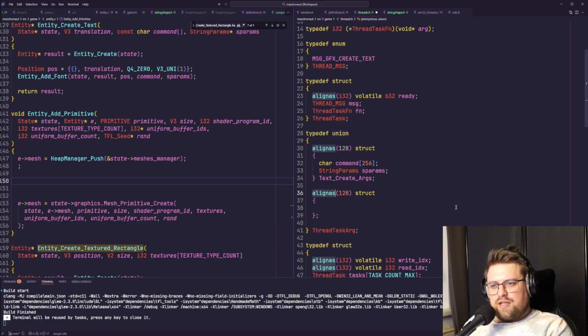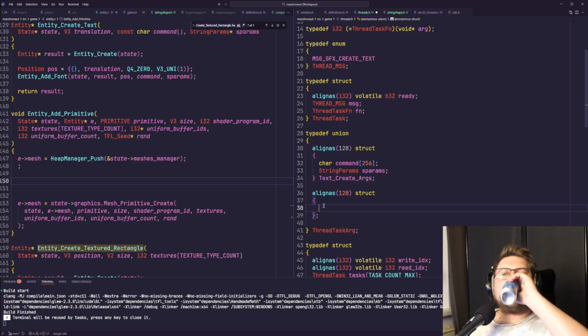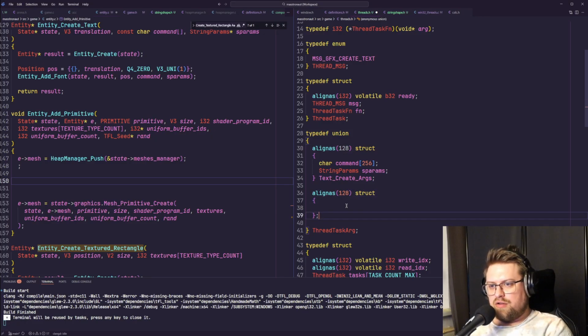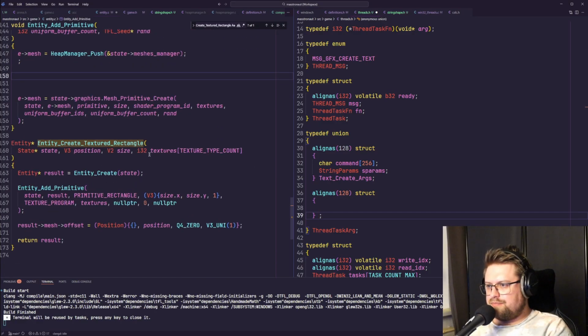Do all of these need align as? I think no, but I'm not sure. It would very much surprise me if we need to have align as here on all of them. But I will put it there for now. Now we are trying to do this function, args.